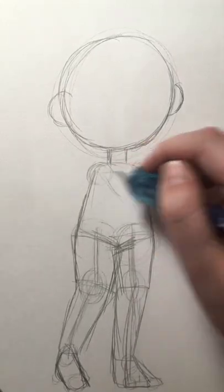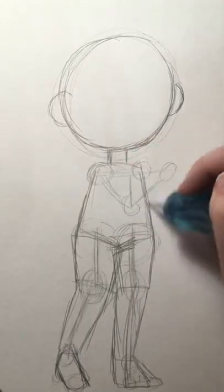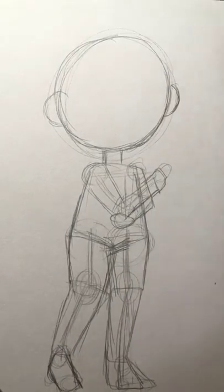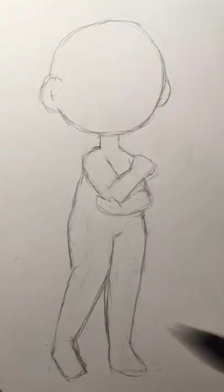I next jump in by drawing the arms. I do what I did for the legs, drawing a circle for where I'm gonna bend the elbow and then boxed it in. Now you can erase your guidelines. And that's a chibi for you.